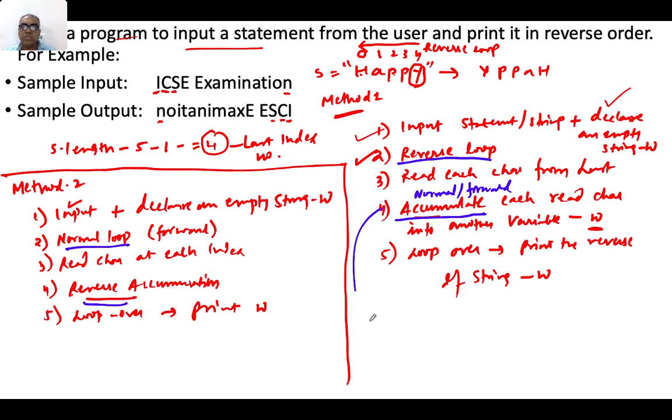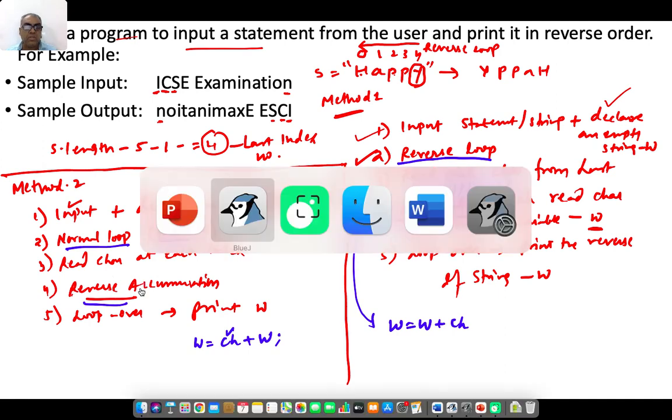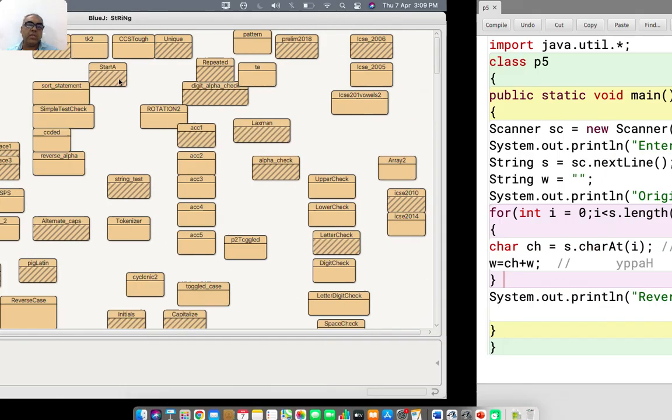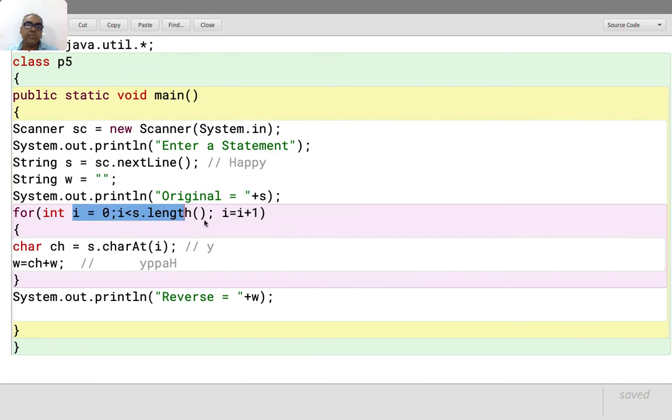So in this case you use W is equal to W plus CH because the loop is reverse, whereas here you are going to say W is equal to CH plus W because now the characters are read from the front, forward. I hope you have understood. I'll keep this program with you. This is a forward reading and a reverse accumulation. So once the data is reversed, you can always check. So this is what this program is all about.